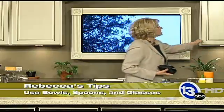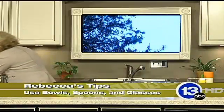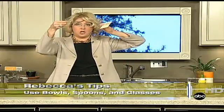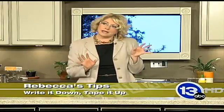But because I have short-term and long-term memory issues, I go one step farther. We want to make this easy and fast. So where I keep my glasses, these are my 8-ounce glasses. These are my 16-ounce glasses. It takes away all of the guesswork and the time because it takes time to measure. And I do the same thing over here, like with my actual tablespoons. I know that this tablespoon really is a tablespoon. So instead of every single time making sure I have the right amount, I know that the serving pieces that I eat with every day are a certain amount. So that's just my little Rebecca tip.